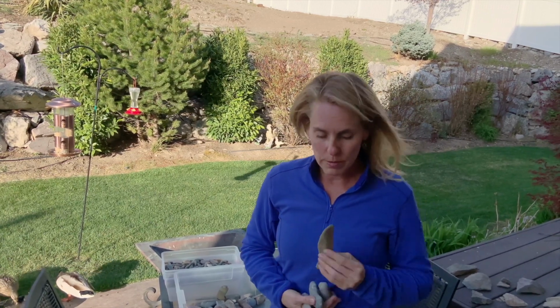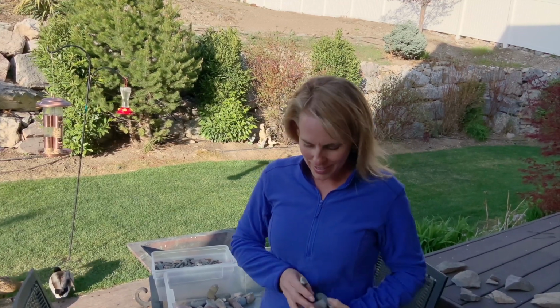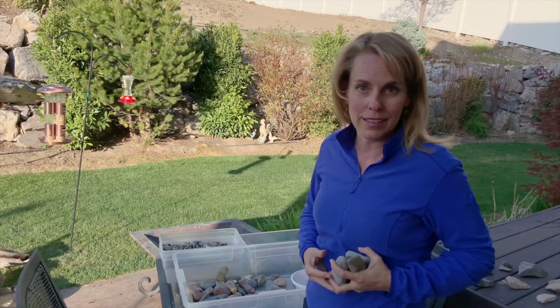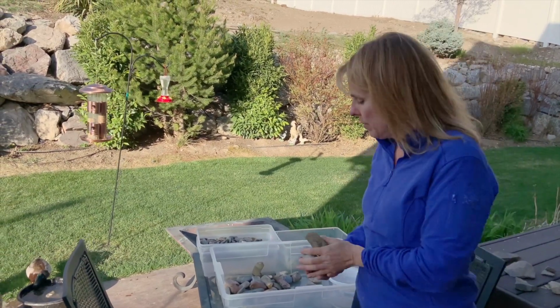So here's a, what's that one? Tall, skinny rock. What's that one? Jelly bean, curved rock. And then we have circle rocks, okay? All right, and then here are some of the rocks I already collected. These are pretty cool because these are the very best ones I could find anywhere. And we're gonna make some rock art out of those.